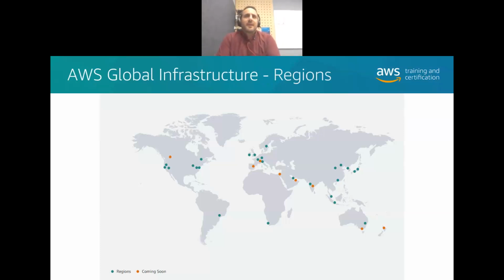Now, AWS, on the other hand, has an extremely large global presence. What you see in front of you is the number of data centers we have across the planet. We have 26 of them. We call these locations regions. So what is a region? A region is a large geographical area such as Sydney or perhaps Singapore.